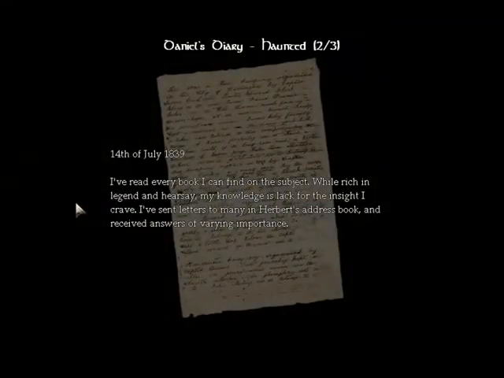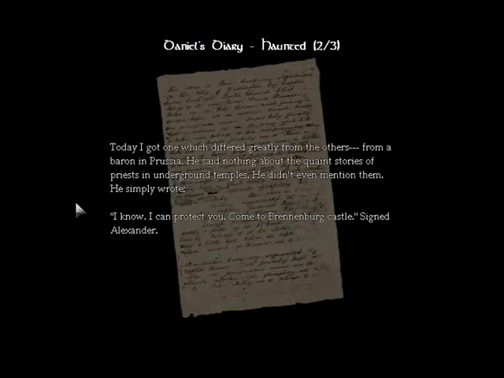Where's that other piece of paper at? Oh, there it is. 14th of July, 1839. I've read every book I can find on the subject. While rich in legend and hearsay, my knowledge is lacking the insight I crave. I've sent letters to many in Herbert's address book and received answers of varying importance. Today, I got one which differed greatly from the others. From a baron in Prussia. He said nothing about the quaint stories of priests in underground temples. He didn't even mention them. He simply wrote, "I know. I can protect you. Come to Brennenburg Castle."